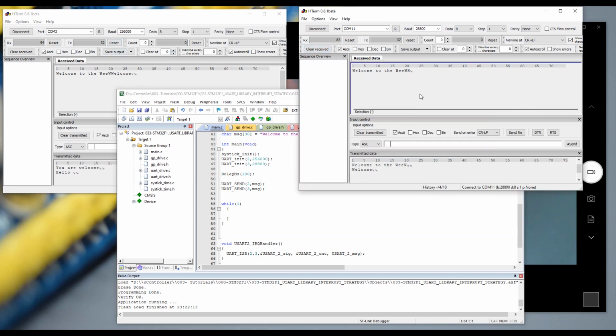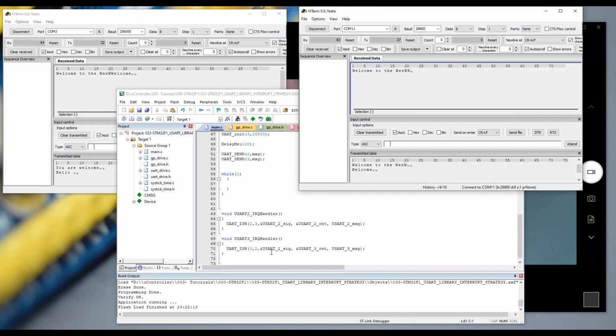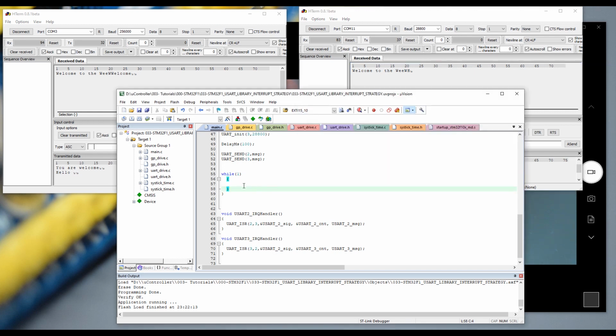So now we can't bridge anymore as we have some discrepancy. What we need to do is some processing inside the while, and here it becomes really interesting. The loop will always be running, but in the case of if, we go to UART signal 2, which as you remember is equal to 1.